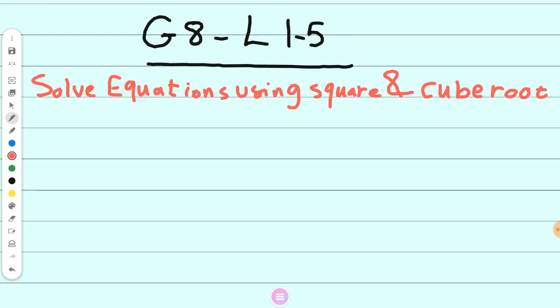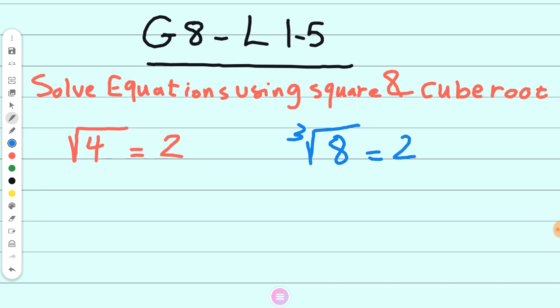As we talked before about the meaning of square root and cube root, we know that we have a perfect square root, like the square root of 4 is exactly 2, and the cube root of 8, which is equal to 2. Why is the square root of 4 equal to 2? Because 2 times 2 is 4, or I can write 4 as 2 to the power 2. Also I can write 8 as 2 to the power 3. So the cube root of 8 is 2. So 4 is a perfect square, and 8 is a perfect cube.